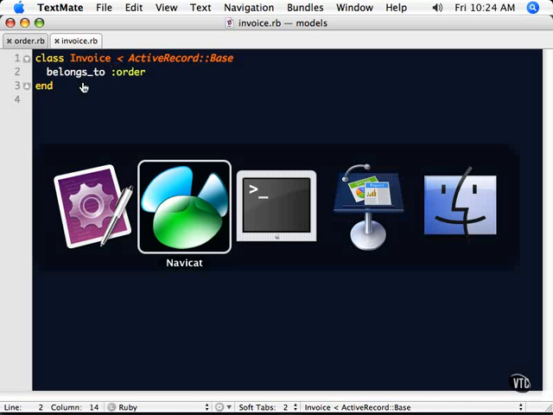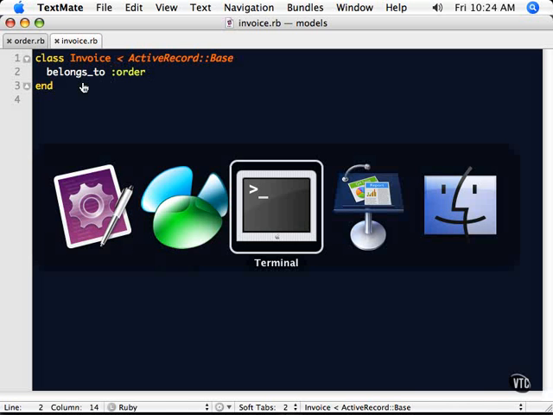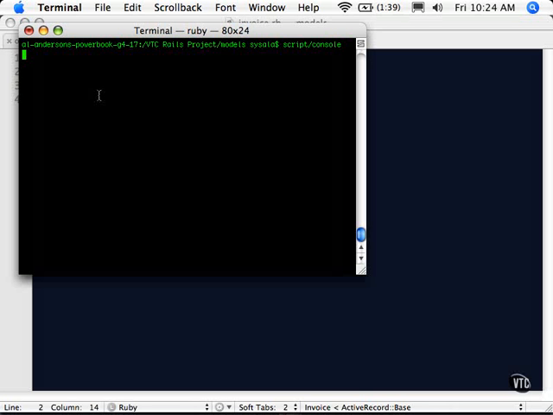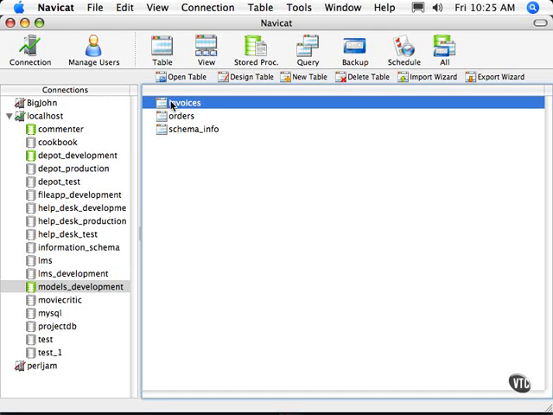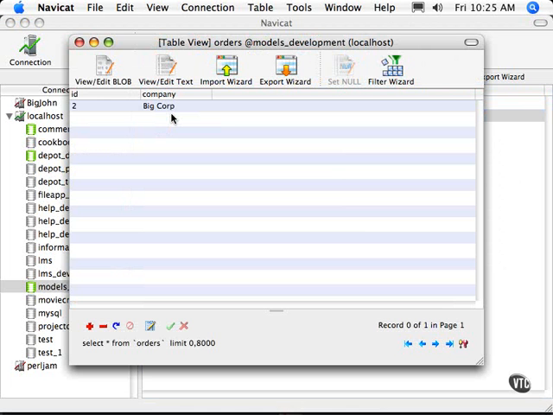So now that we have that, and I've saved both of those, I'm going to go ahead and use the console here to play around with this a little bit. This will get started. The first thing we'll do is go ahead and create an order, and we'll just make it something simple. And I will use the convention of instantiating the object and then assigning a company name, so you can see what I'm doing step by step, and it makes a little more sense. And remember, we have to save it. Let's jump over to our database, double check that, yeah, there it's in there.